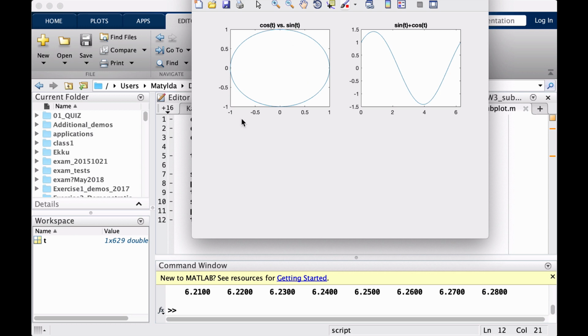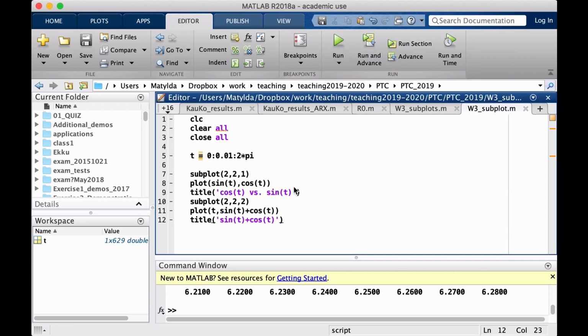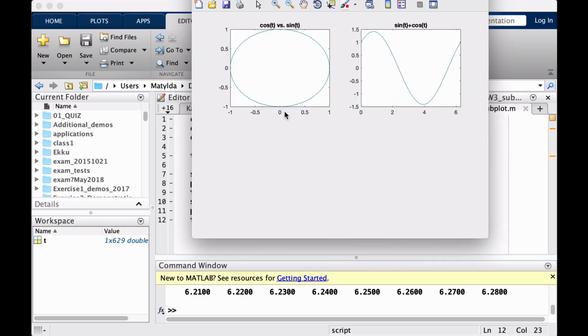One comment also about this first case, those of you who remember a little bit from math, this is actually a circle, sine and cosine plotted like that, and you actually see that the x-axis is scaled from -1 to 1, and y-axis from -1 to 1, so it actually is a circle.